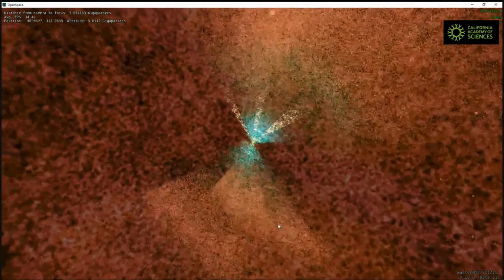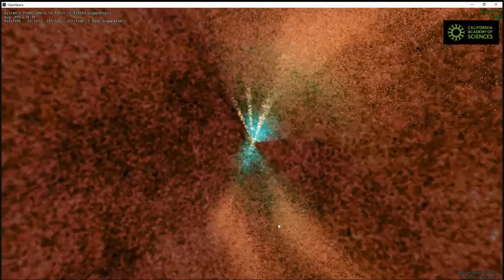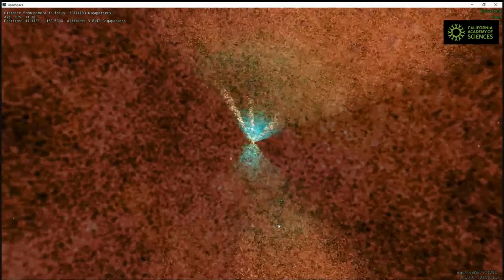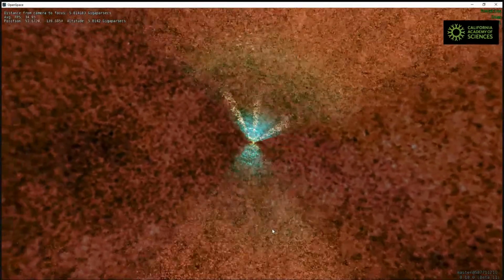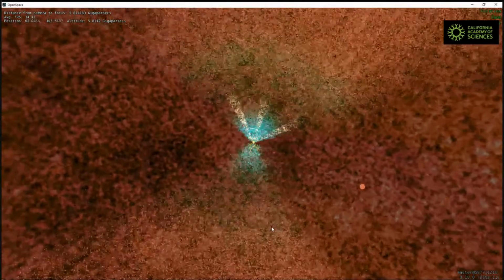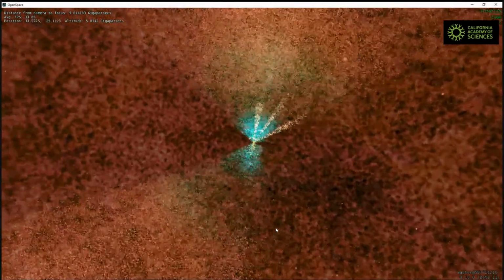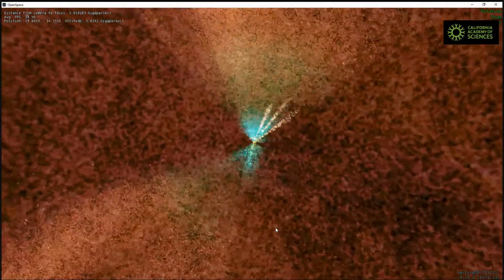And backtracking that, they calculated how hot the universe should have been with everything compacted so close together. And they say that at the earliest time we can measure, the universe was very dense, very hot, very opaque, and light could not travel from one place to another. But then the universe suddenly began to expand. It turned into something more transparent, more rarefied, and much cooler. And light began to be able to travel from one place to another.